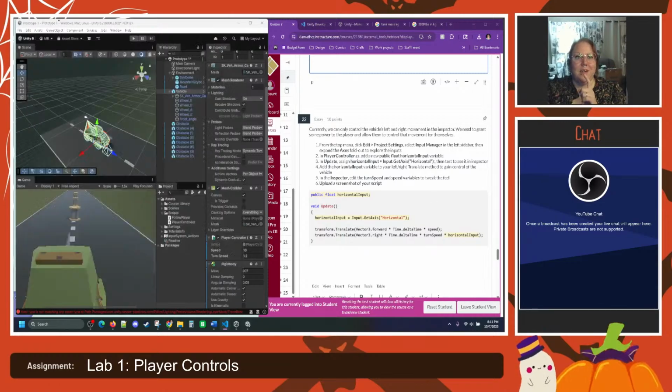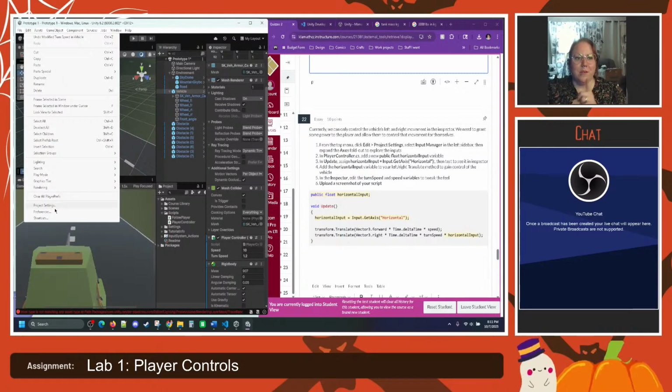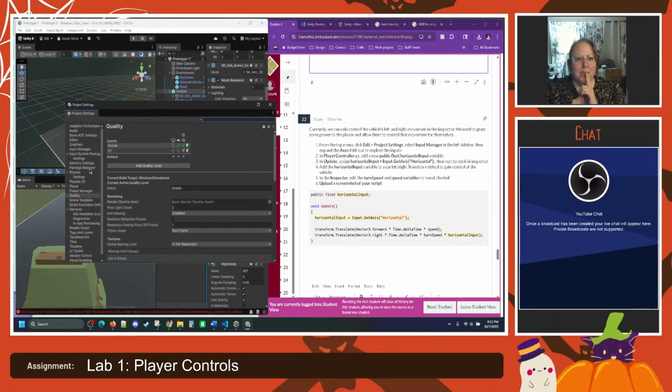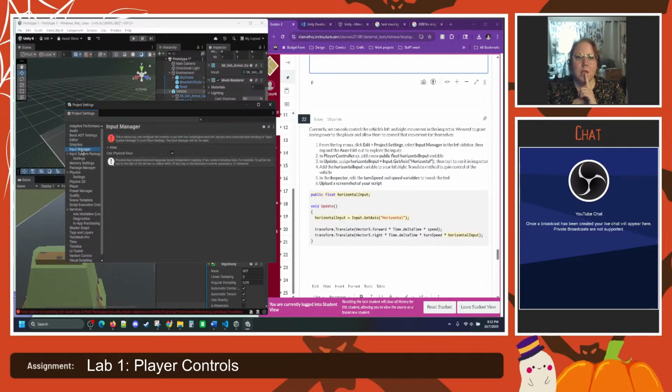All right, so we're going to go to Edit, then Project Settings, then Input Manager, then Axes.